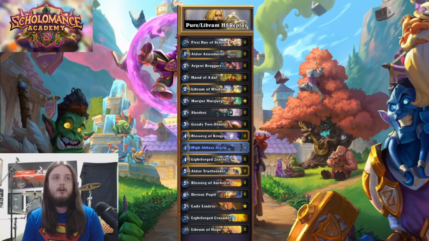But you also have a lot of cards that can give you a lot of value out of nowhere, such as Light Forge Crusader and Lady Liadrin, to really give yourself a buff out of nowhere. Because then suddenly, if you get a bunch of Librams at once, your 1/1s are going to start becoming 5/5s or 6/6s, and it's just absolutely insane the amount of damage that this deck can exert.